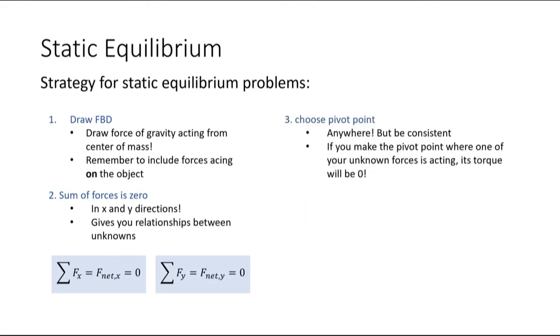Next up, we want to start thinking about torque. And so to do that, we're going to have to choose a pivot point. So like I said, it can be anywhere in these static equilibrium problems, but there will usually be a place where you have one unknown force acting that you don't need to find, and that's where you want to place your pivot point. Okay, next up, we want to say that the sum of the torques is equal to 0, so you'll have to think back about all of these forces and also where they're acting relative to the pivot point, because that will be key in defining the torques due to each of the forces.